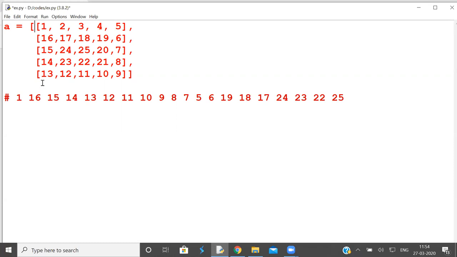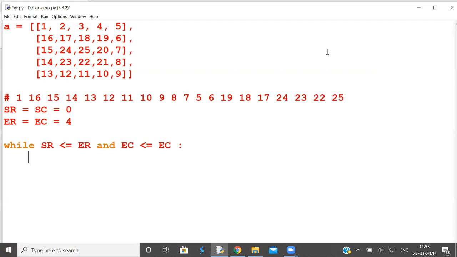First column, then last row, last column, and first row. Then we need starting row, starting column, end row, end column, because we keep on adjusting starting row and end row. Assume that starting row and starting column are 0. So I set the index of starting row and starting column to 0. Now the index of ending row and ending column is set to 4, because it is a 5 by 5 matrix. Highest row index is 4 and highest column index is 4, starting from 0. Now while start row is less than or equal to end row and start column is less than or equal to end column, do the following.